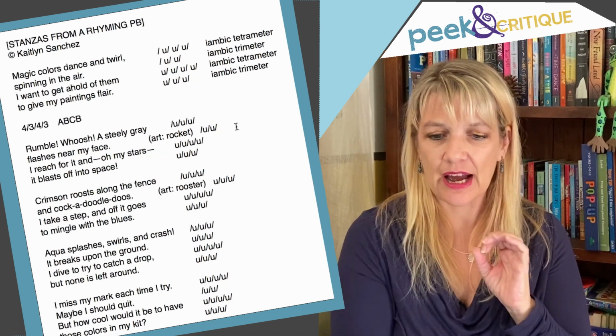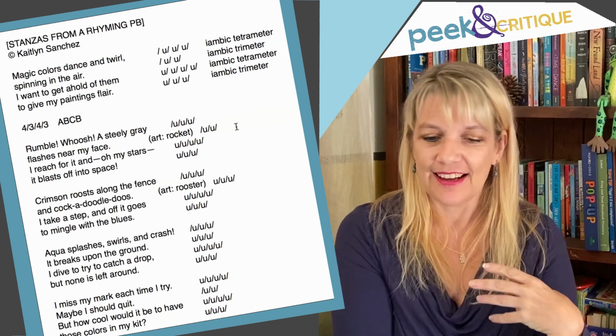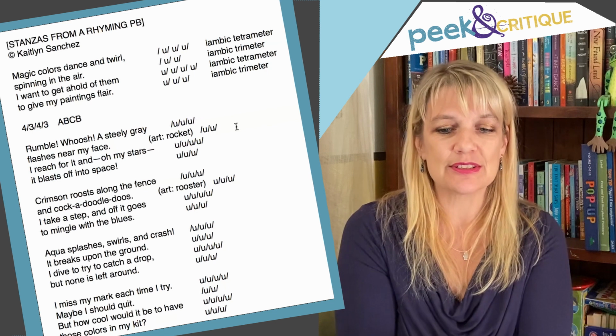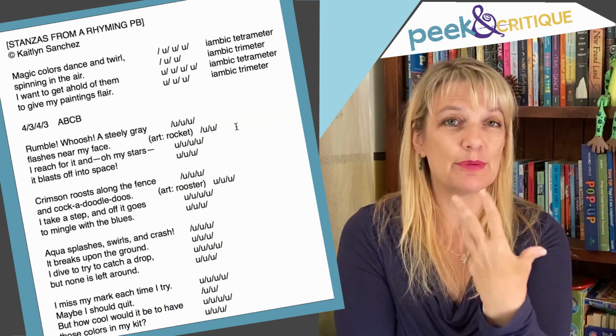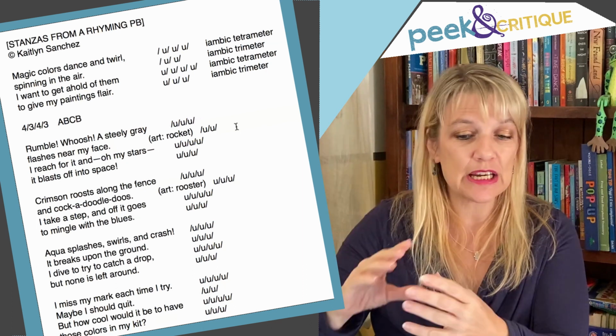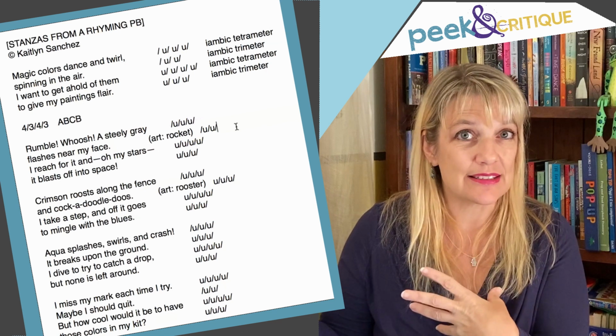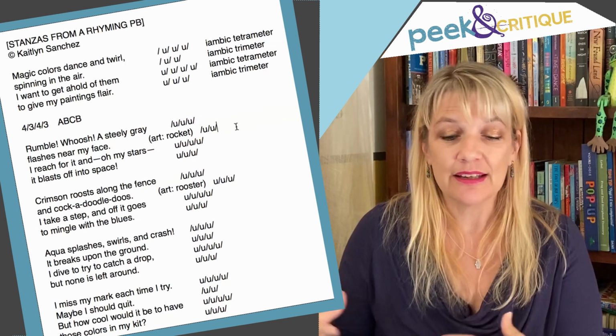Really inventive how you are creating these images in each one for each color. You know, the rumble, the whoosh, the steely gray flashes near my face, and then we discover that the color gray is a rocket. So each stanza is a metaphor. There's so much going on here language-wise, many riches to mine and to teach.